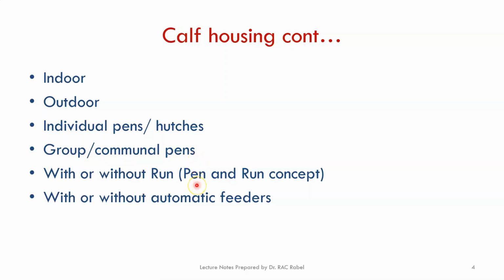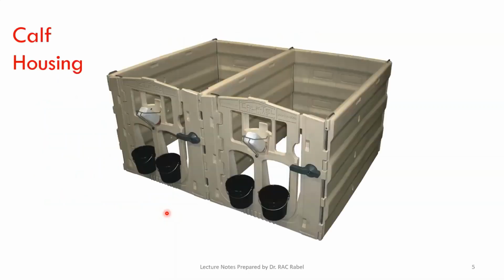Some of them are designed in such a way that they have a pen and run concept, right? So the calf can go out when it's warm, and when it's cold, the calf goes inside the pen. And modern ones also are fitted with automatic feeders, which are expensive. I have not seen this in Sri Lanka, but you have such modern calf pens in Western countries. So this is a very modern calf pen.